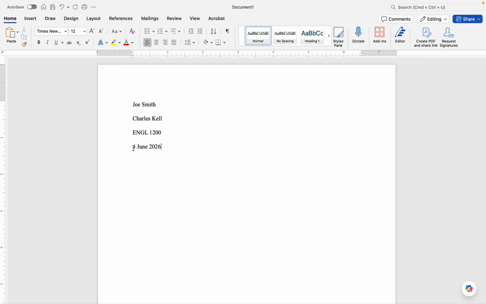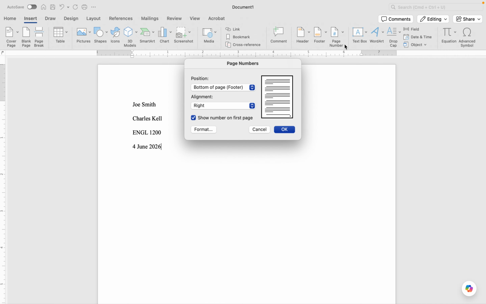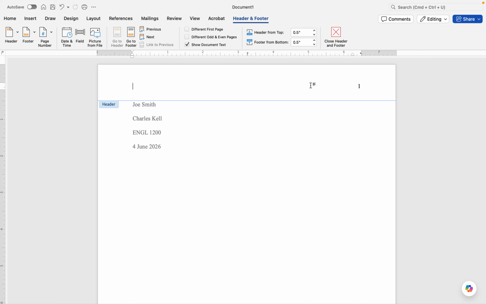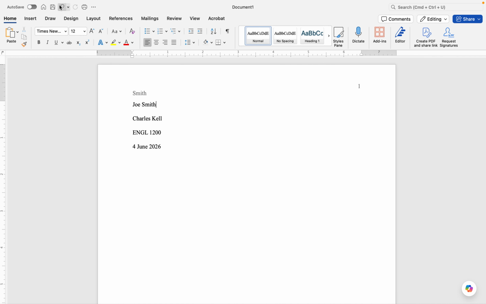Page number, last name at top. Let's do this. So page number. All right, where do we go? Smith. Let's get that all the way to the side here. All right, insert page number. And it's going to be different if you use Google Docs too. I'll show you a video that does the Google Docs. So I don't want that. All right. And the whole paper is double space.